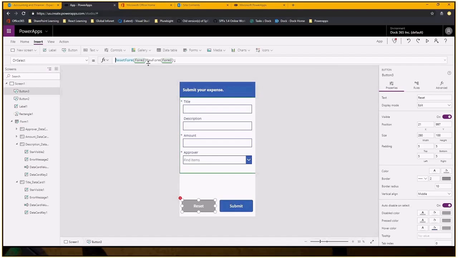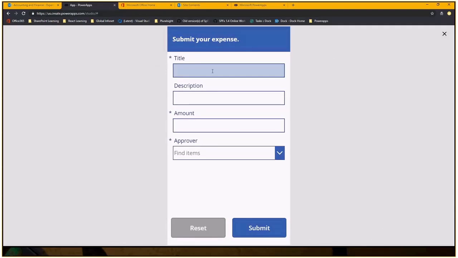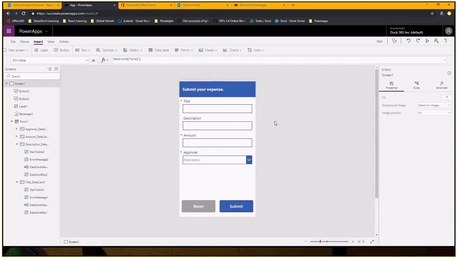If you put the reset form before the new form command, then it's not going to create the new form once you reset the form, and resetting the form will delete the form, so it's not going to show up that way. You need to create the new form after you reset it. It's a good example of some things. You just got to be paying attention to your order of operations.